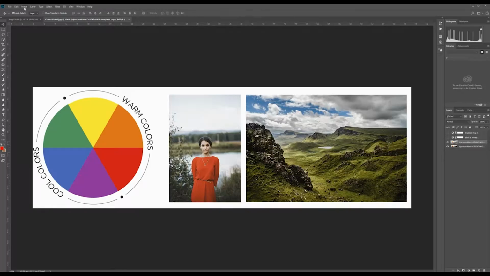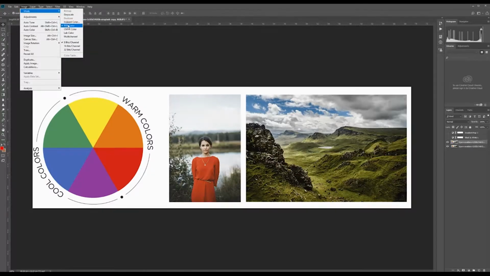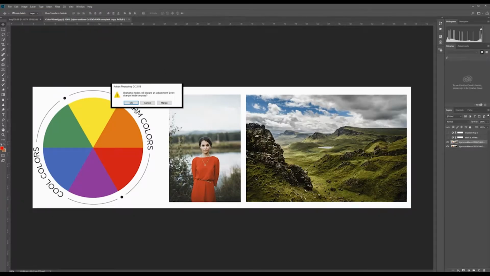So to show you a couple of destructive ways of doing it, and really blunt ways, if you hit Image, you can hit Mode. And the really blunt way of doing it is to change the mode, this is the type of image we're working with, to Grayscale. And if you hit OK, it'll discard layers. I don't really mind about that because I'm going to be able to step back.